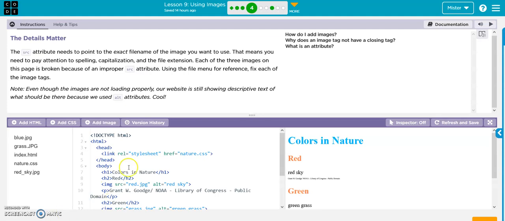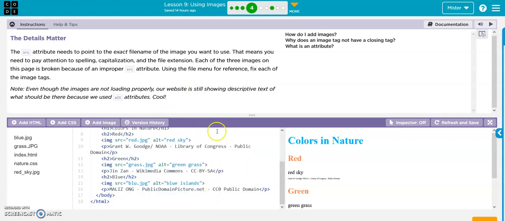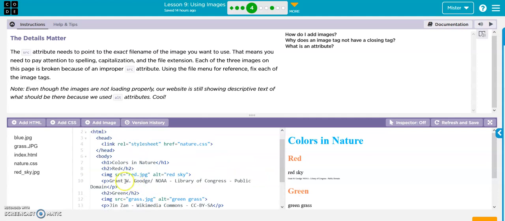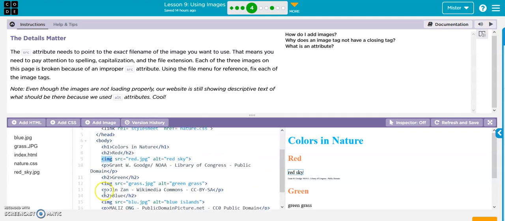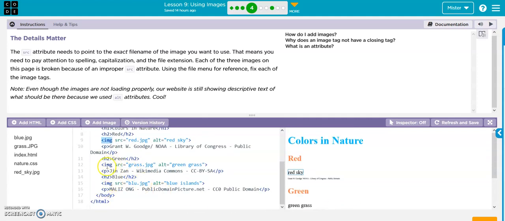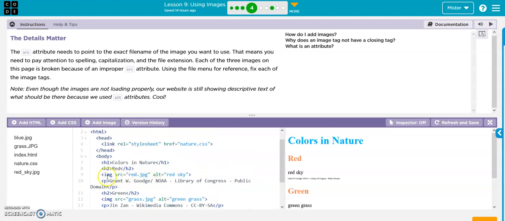Alright, this one, we're really just debugging the code. They're saying there's pictures in here, and we can see IMG here, but no picture. Same with this one, same with this one. So what is wrong with our code? Why is it not showing up?